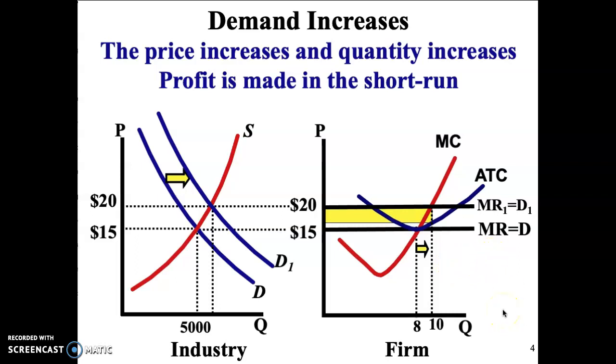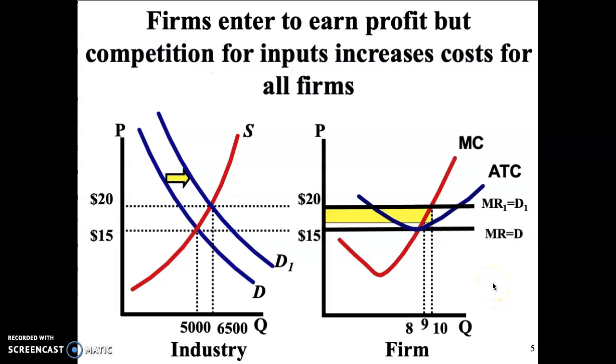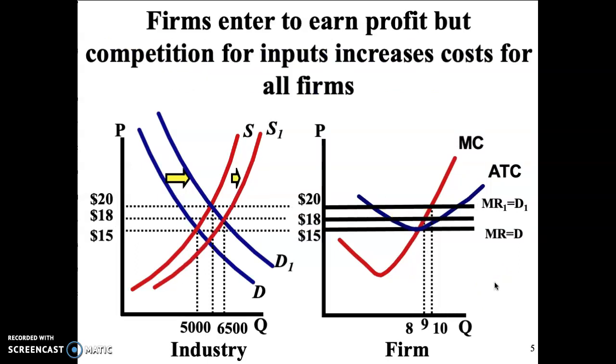Of course, we know that we can expect, because of low barriers to entry, new firms to eventually come online and enter that market. Now, as these new firms come online in an increasing cost industry, what we will end up seeing is a different magnitude of shift from the supply curve. We're used to seeing the supply curve shift out in about the same magnitude as the demand curve shifts out, bringing the market price all the way back down to 15.